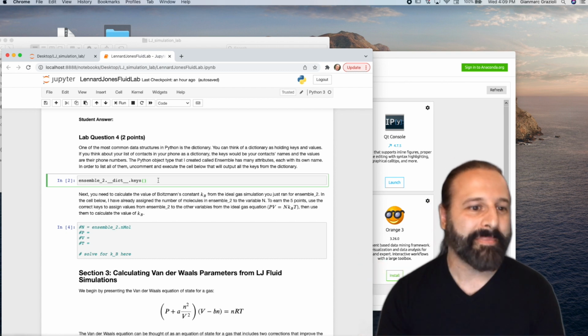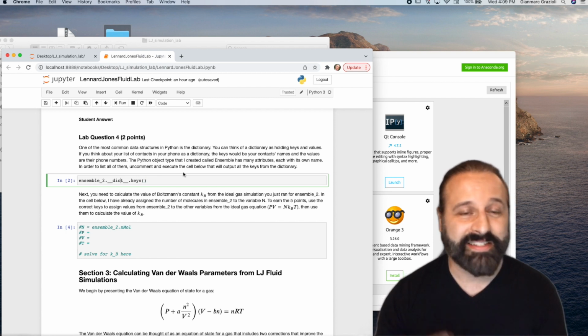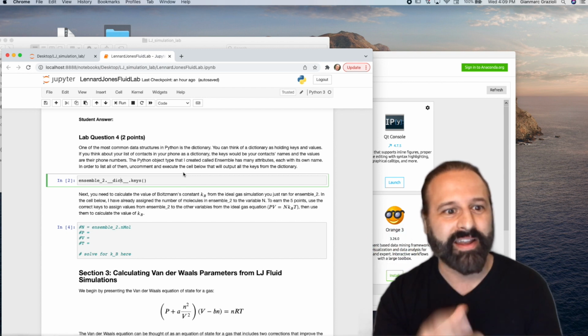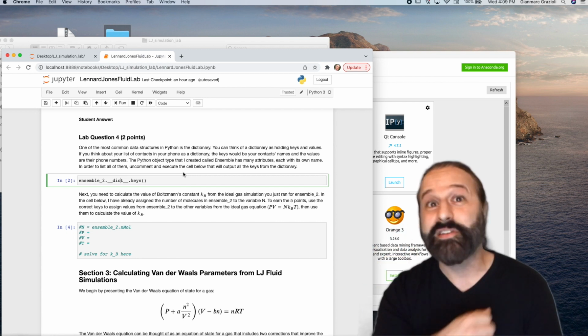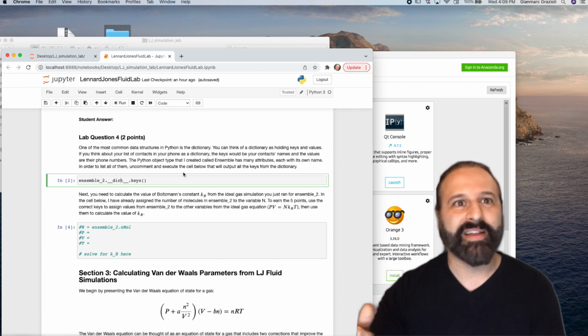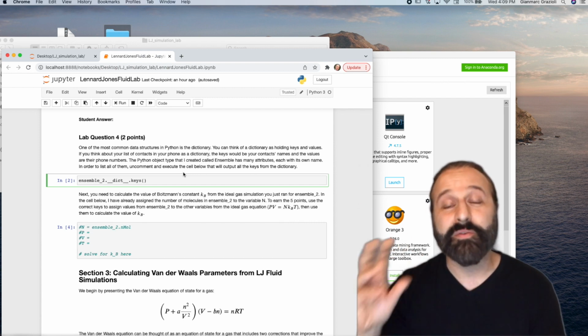Here we have dictionaries and keys. If I did this dictionary keys thing on the car, it would tell me everything about it: the transmission is manual, it's a convertible, the color of the seats, and so on. You can have all of these different pieces of information.